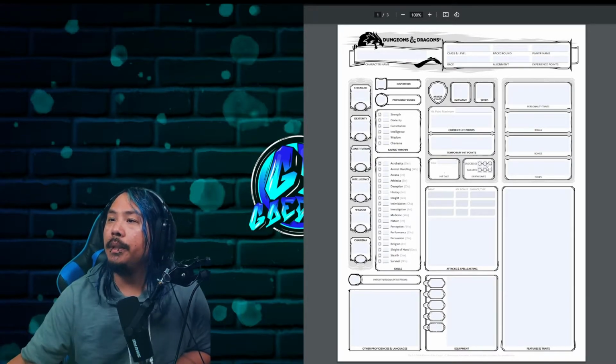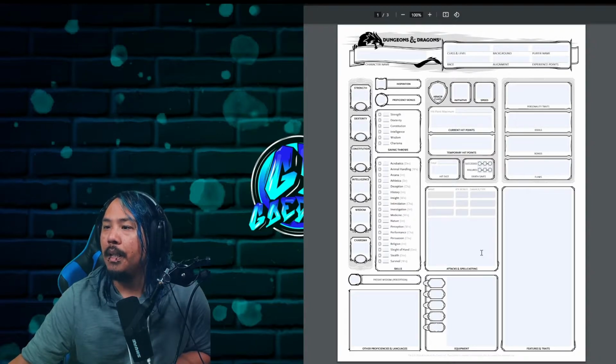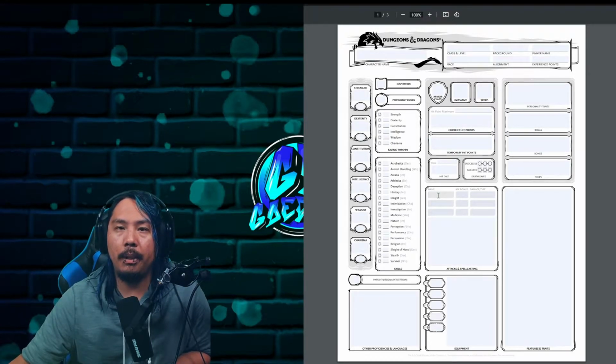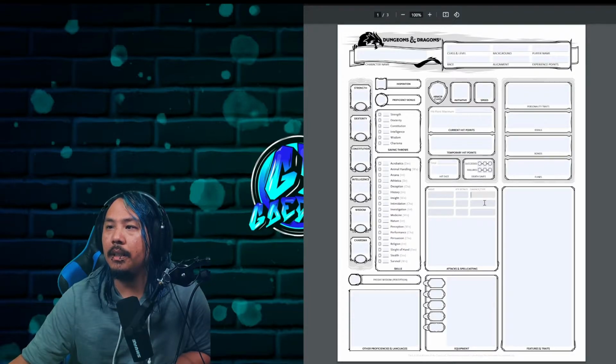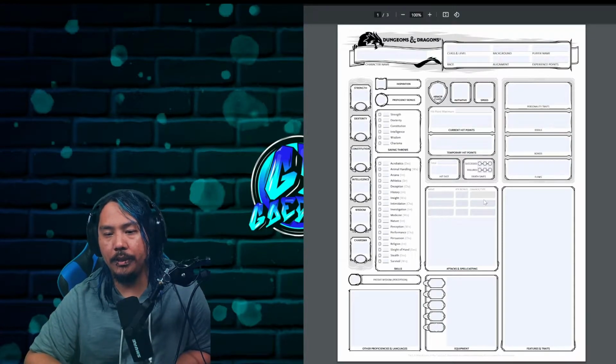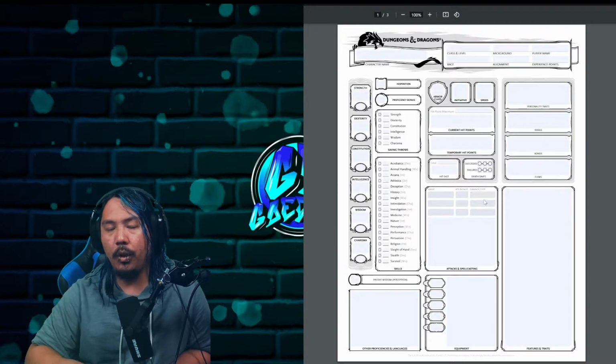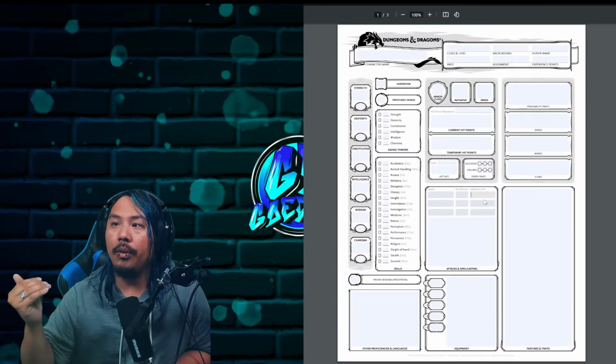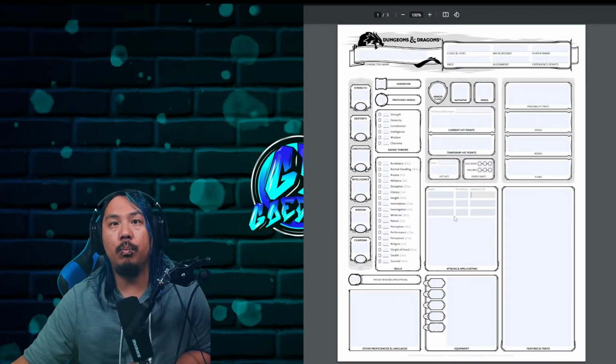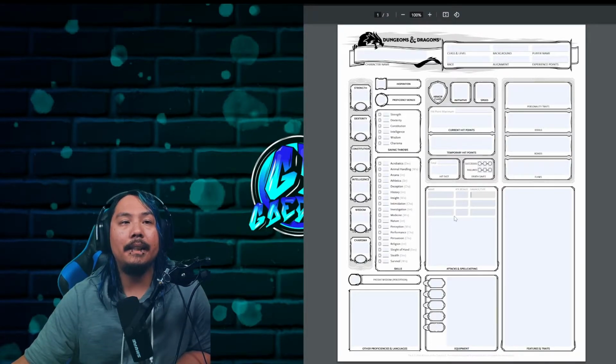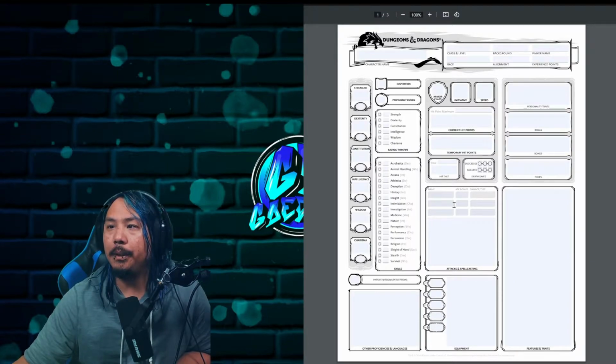Now, we're going to get into this part. These are your attacks and your spellcasting. So if you are a melee player, this is where all your melee weapons would go, and your to-hit bonus, and a description of the damage and stuff. So what dice it is, so you don't have to pull up your book and say, okay, a greataxe is, what is it, 2d6? Oh, no, it's 1d12. You'd put it all there, and how much damage it does. So say it's a 1d12 plus 6, that's what you would put here.